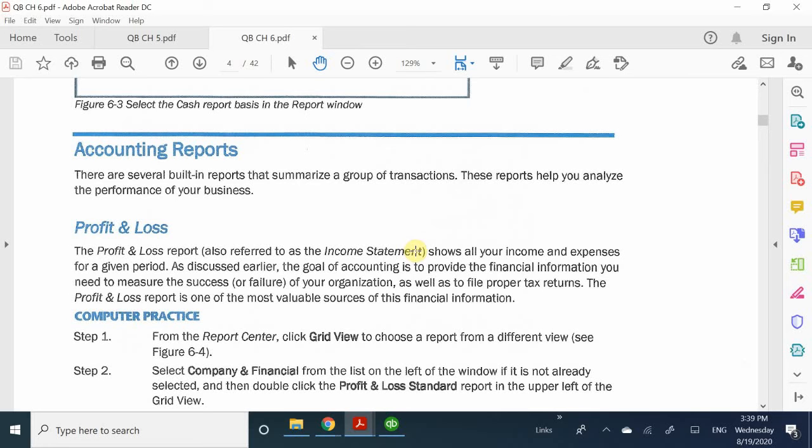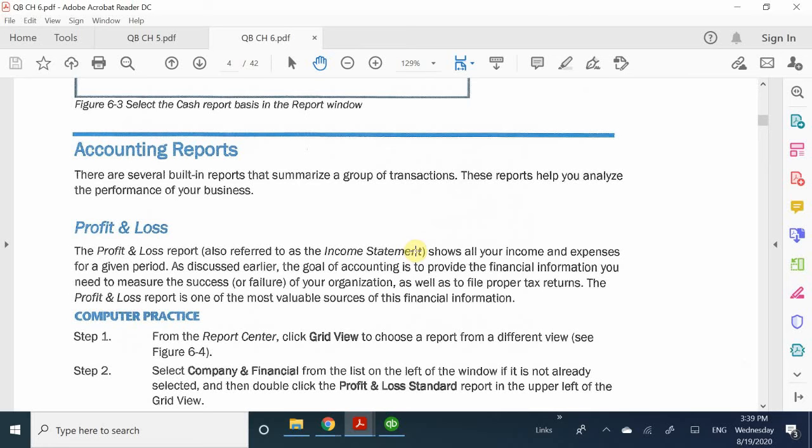Exactly. So in this case, as I can sense because you read the book, there's only 3 out of the 4 that we see in QuickBooks. Not that it doesn't exist, because your equity is actually combined with your balance sheet. Because the balance sheet reflects your assets equals your liabilities plus your equity. So that's where you're going to find your statement of equity. It's combined within another statement.